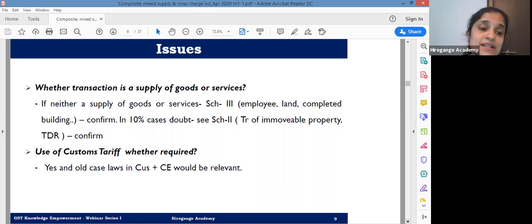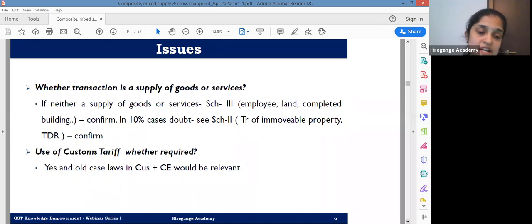Whether the erstwhile customs and excise related provisions and laws can be relevant. I would say the customs tariff is very much relevant and could be referred to, especially in the context of classification of goods, to come to the correct conclusion. Read it along with the case laws under customs and central excise in the context of different goods, right from a pin to a plane. We do get a lot of clarity, because even classification is to be done based on the customs tariff.